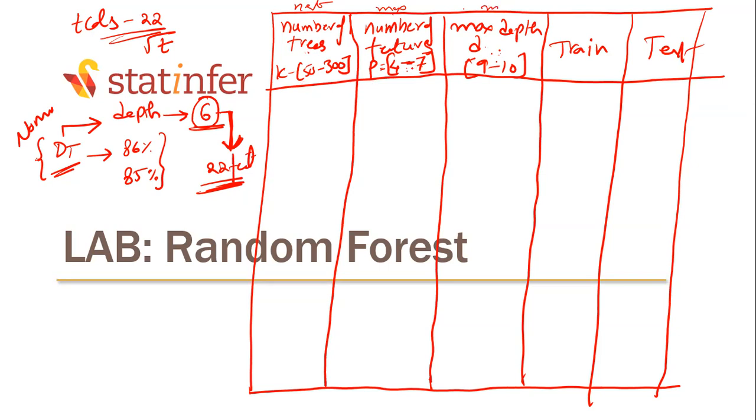I want you to fine tune the code that you have in the code file. It is not going to work in the first go. I want you to fine tune based on these suggestions. In the chat window, I want you to put 5 numbers in one message. Don't put a lot of messages. Just one message with 5 numbers. Number of trees. Next number is features. Next number is depth. With that combination, what is the train accuracy and test accuracy? Go ahead, everyone. Give me your answer by fine tuning it in the chat window. Exactly 5 numbers in one message. Fine tune them.